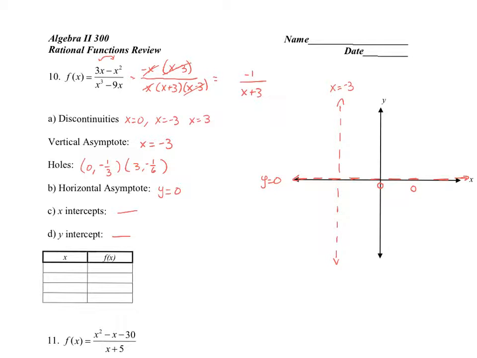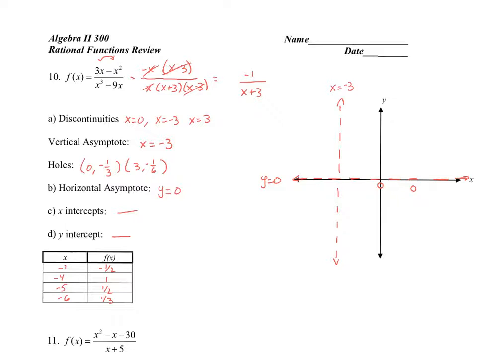So let me fill in my table of values. Again, I'll pick a couple values to the right and a couple values to the left. I already have 2 values to the right of the vertical asymptote, so I'm going to pick one more to the right of that. Let's say I'll pick negative 1 for x, and I'll pick a couple values to the left, so I'm going to pick negative 4, negative 5, and negative 6, and I'll go ahead and plug those values in. So if I plug in negative 1, that'll give me negative 1 over 2, so negative 1/2. If I plug in negative 4, I'll get positive 1. If I plug in negative 5, I'll get 1/2, and negative 6 will yield 1/3.